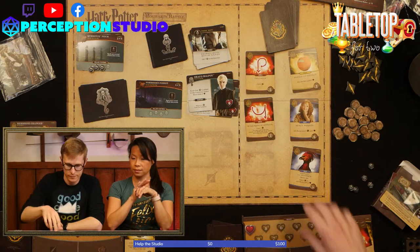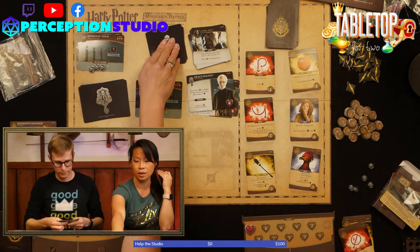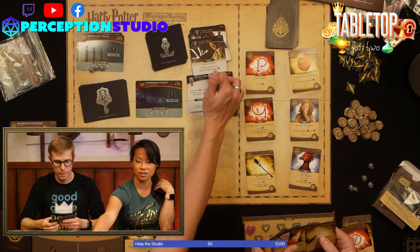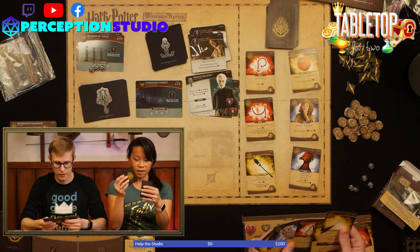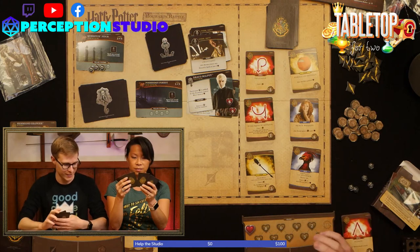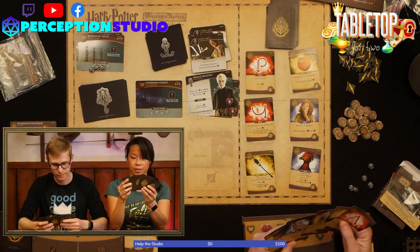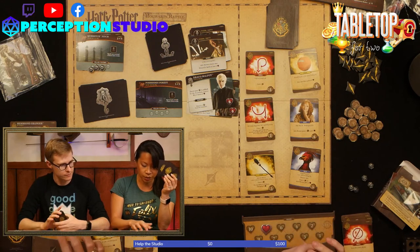It's okay. Assuming all goes well, we should be fine. Ready? We flip. Obliviate! No, what do I have to do? All heroes, choose 1. Discard a spell or lose 2. Danny? Discard a Lohomora. I'm discarding Lumos, and that's a good card. Or lose 2? You know what? I'm gonna lose 2 health. I'm gonna keep my card. Yep, that works. Essence of Dittany, I'm gonna heal myself up for two.